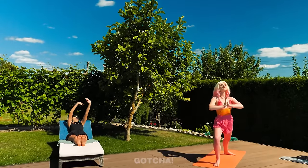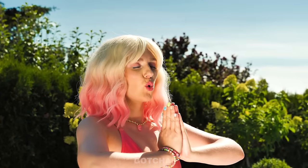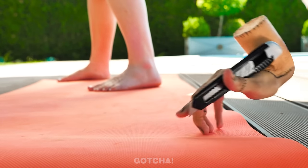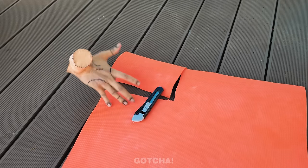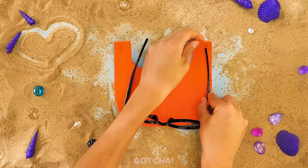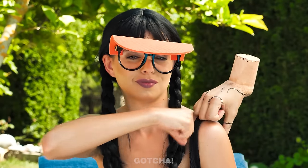Enid's relaxing with some yoga, but Wednesday's frustrated about something. The sun is hurting my eyes! These glasses better help. What? Where are the lenses? Come on! What now? Enid looks so focused on her yoga — she won't notice if I do something with her yoga mat, right? Thing, I need your help! A cutter? Oh yes, this is a great idea! Thing is cutting off a piece of the yoga mat! One corner shouldn't hurt! Now I'll cut an arch and poke a hole in both ends. The tips of my glasses can easily fit into the holes. Voila! Instant visor! The sun won't bother my eyes anymore.